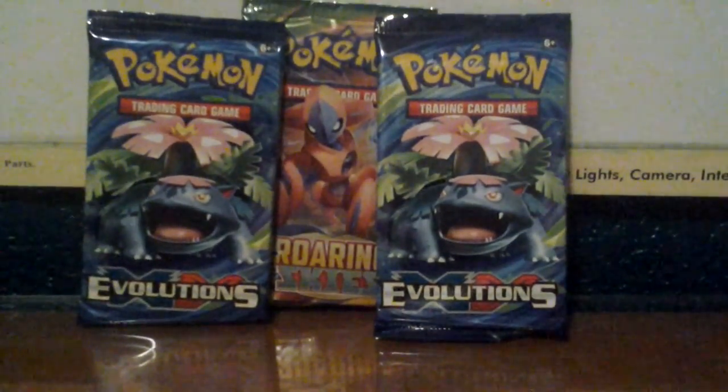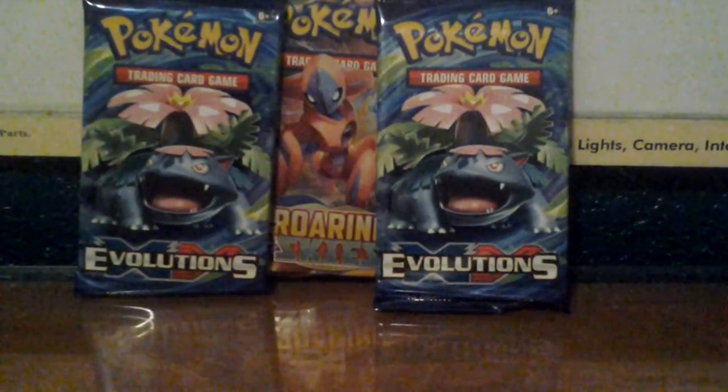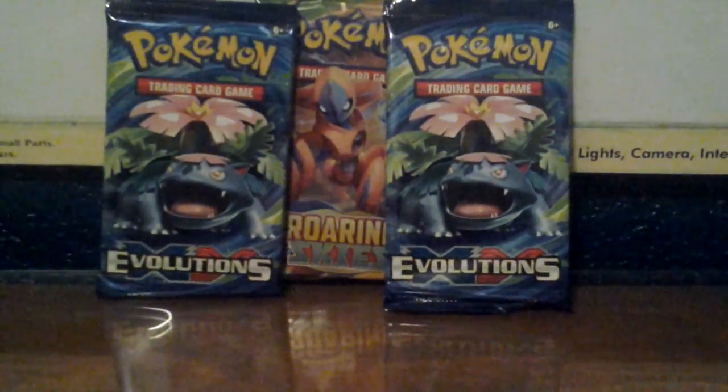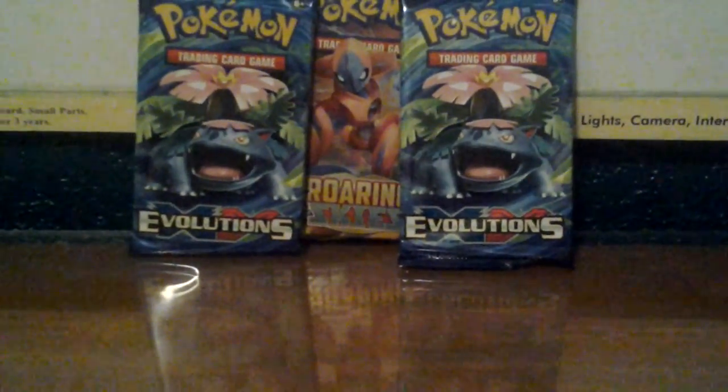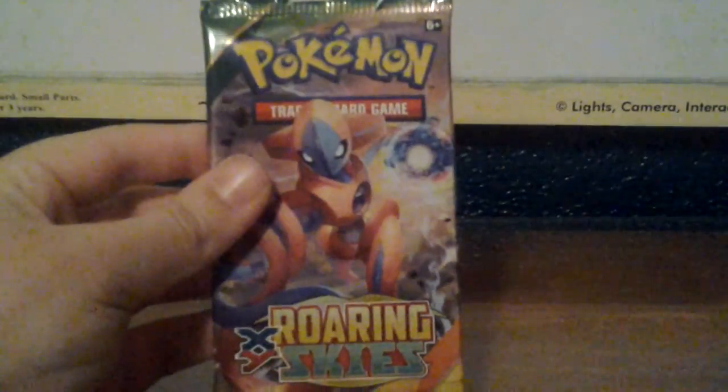Broman Viper here, and today we are going to be opening, as you can probably tell, a few packs. We're going to be opening two Evolutions packs and a Roaring Skies. Okay, so let's get right into this video. So up first here, we got the Roaring Skies pack. Open this baby up.